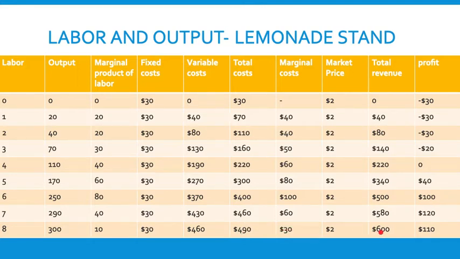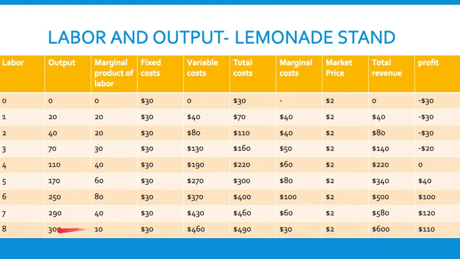We've made a profit, we had $600 in revenue. We made a profit, but our profit's gone down. So we might say, okay, this is where we don't want to hire another worker, right? Even though our marginal product of labor decreased between 6 and 7, our profits still went up. But when we went from 7 to 8, our profits went down.